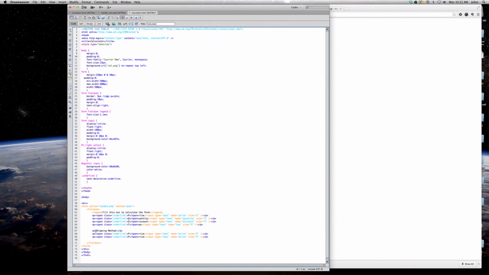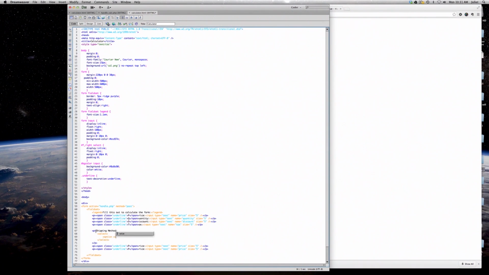Shipping method, and so here we're going to put in a drop-down menu, which is a select tag. Okay, and let's close that. And in here are option tags.